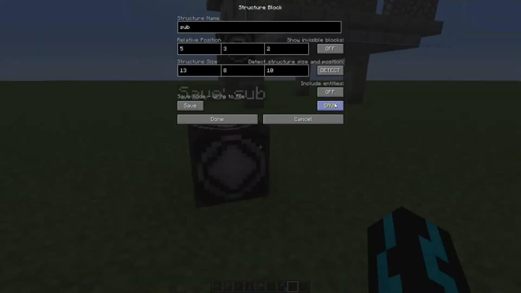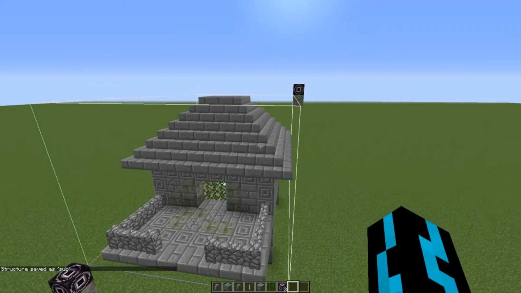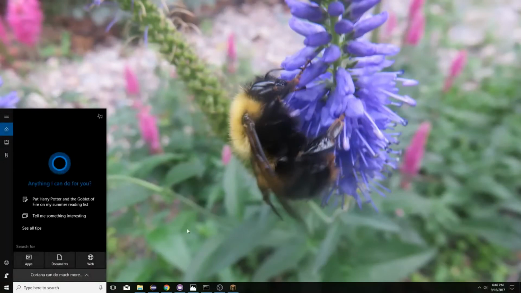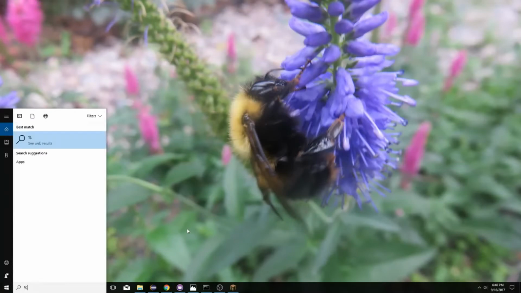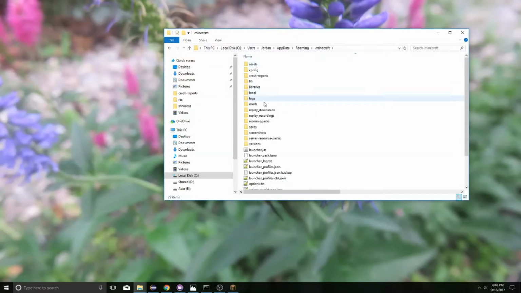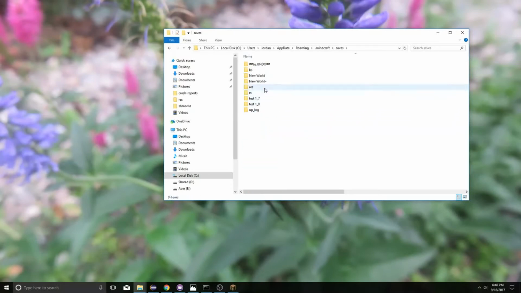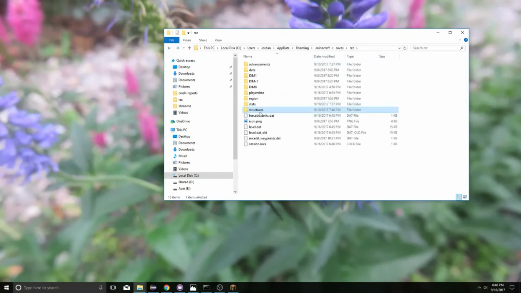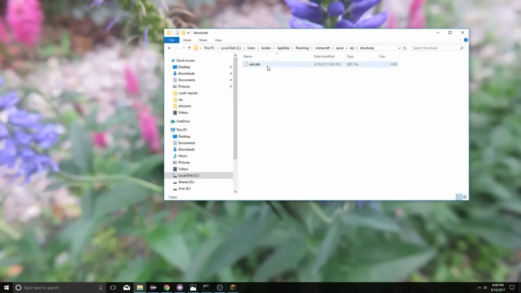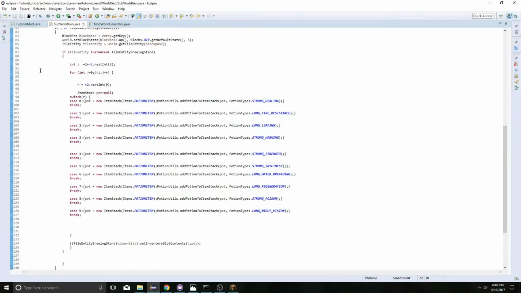All you want to do to export is just hit save. And now we're gonna want to go into our structures folder in our world file. So I'll show you how to do that. So now we're gonna want to go to our percent app data file. So to do that, you gotta type percent app data percent, there we go. And then you'll want to go into your saves folder, and go to the world that you set up the structure blocks in, and it'll be in the world folder under structures, and then you'll find this NBT file. So you want to copy that.